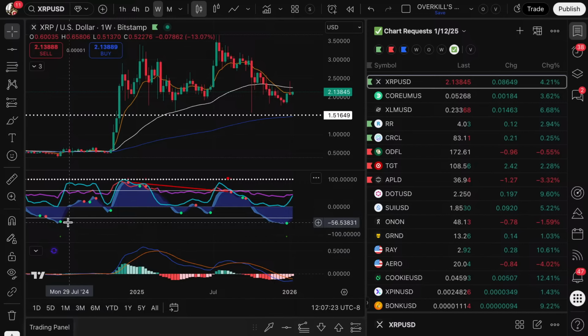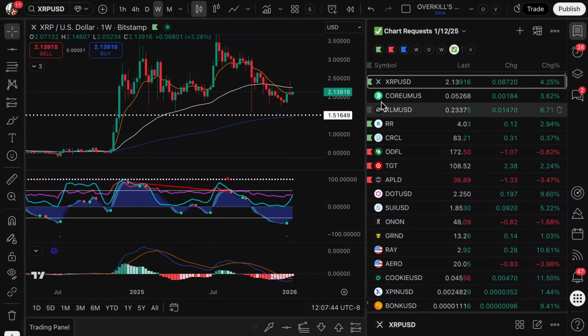One time to buy. A good time to buy is one time a year. So you've got to think, what's the best possible time to buy on a yearly basis? I believe it is when we get this green dot with the blue wave down here on the weekly chart, okay? And you just got that a couple weeks ago on XRP.